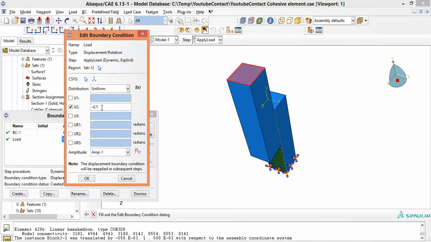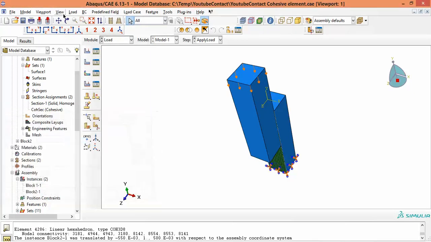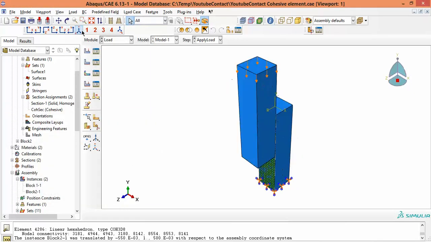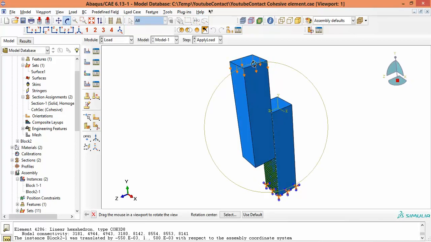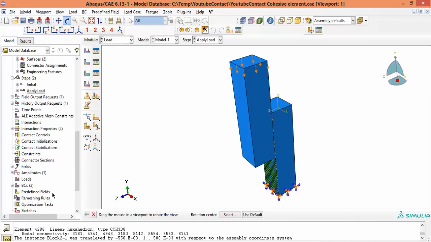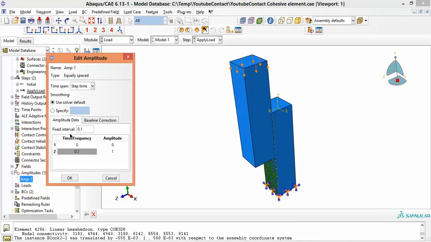And I'm applying 100 millimeter in the Y direction, over an amplitude here, over I remember 0.1 second. We can see it in a minute. Dismiss. So this is what will happen. These two blocks will move with respect to each other through this vertical movement here. Let us see the amplitude. The intention is not the amplitude or how fast it is, but the amplitude here is equally spaced over 0.1 of a second, a fixed interval here.